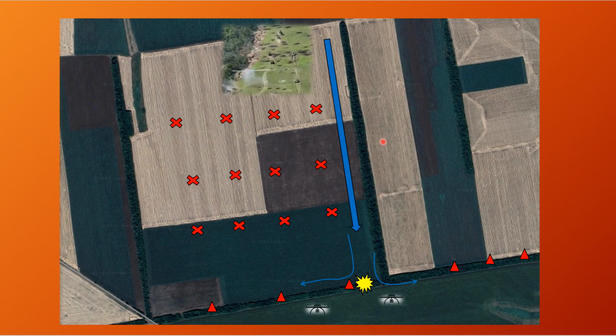And the idea is that Ukraine scouts the Russian lines with recon units and with drones, and they try and locate a weak spot. And when they have found a location where they think they can actually attack, based on the intelligence gathered by reconnaissance and drones, they then launch an all-out assault with these columns of tanks and troop transports, and they rush across the field close to a tree line to avoid the mines out on the field itself.